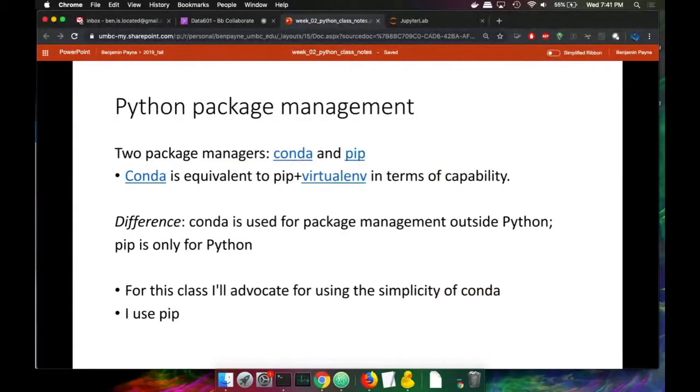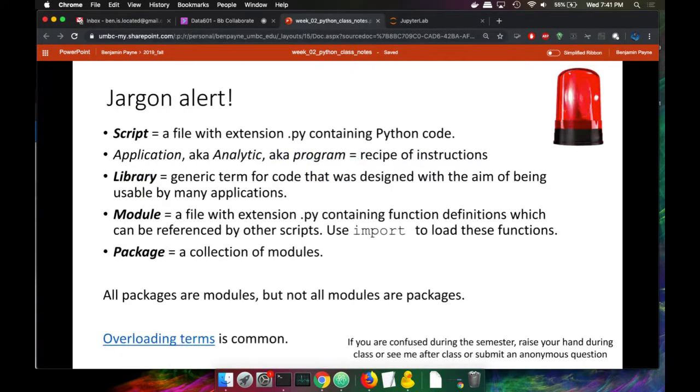So I think of a package as like the actual software file. And that's just my personal use. It's sort of interchangeable: library, module, script, package. It gets kind of washy. In this class we will show you how to write a script that is loaded as a library, or if you want to think of it, you could package it into a thing that's used by people. It's very mushy. Sorry for the lack of clarity.